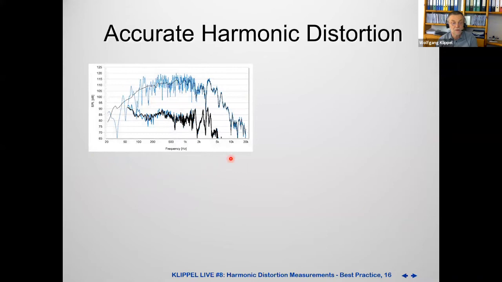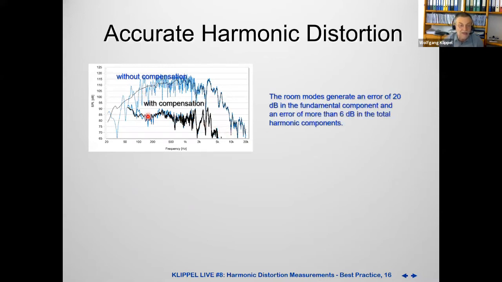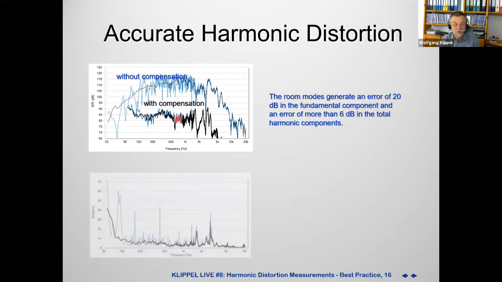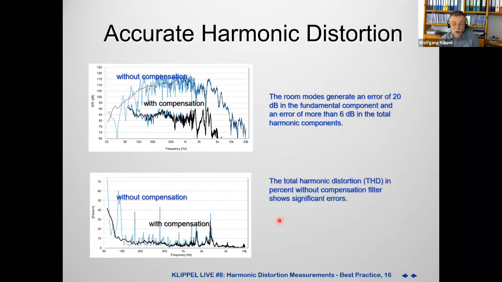Here you see the difference if the fundamental is wrong, if the harmonics are a little bit corrupted by the room responses. The black lines are always with room compensation, and then we end up with a meaningful curve. You have seen it already on the Bluetooth speaker, but without, you have sometimes very high distortion values, which make not much sense. That's why, if you calculate distortion in percent, dividing the distortion or THD by the total signal or the fundamental, you are prone to this kind of problems.